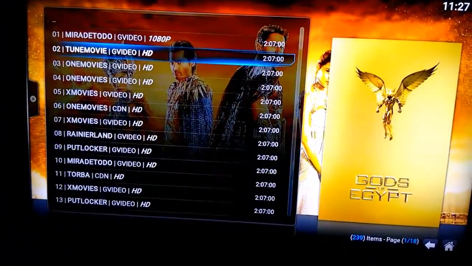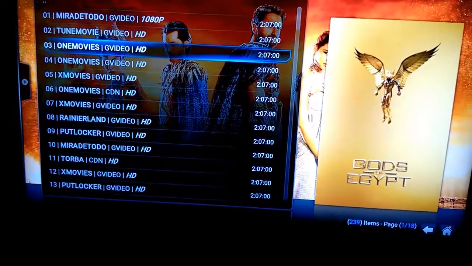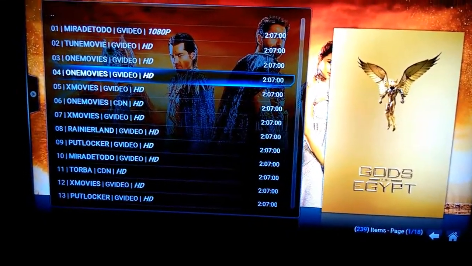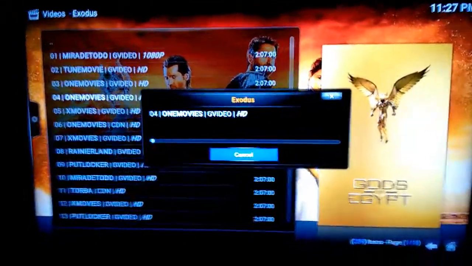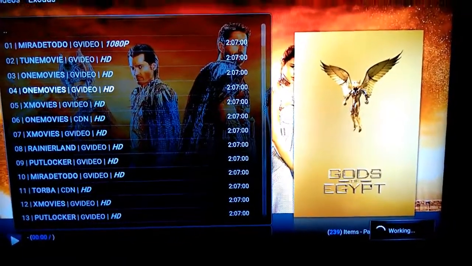So you have links based on quality, for instance 1080p, HD, all these different qualities. All you have to do is select which link you like. I'm going to try HD screen, and it normally takes a couple seconds, and that was literally about 2 seconds, and it loads up the movie for you.